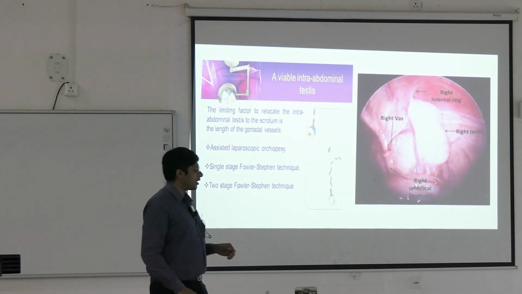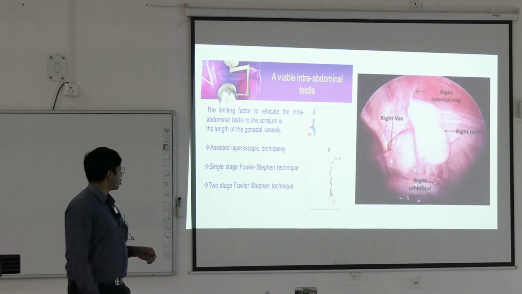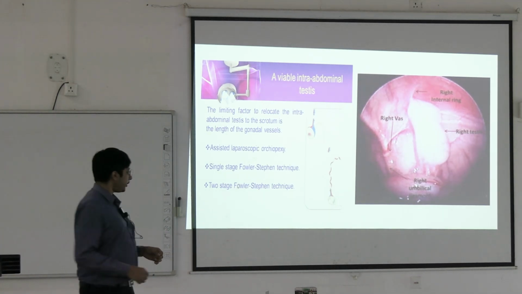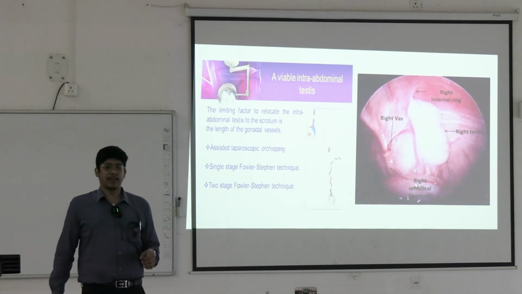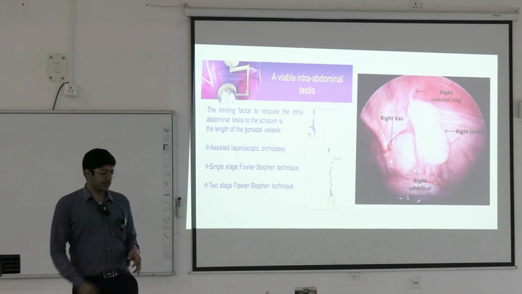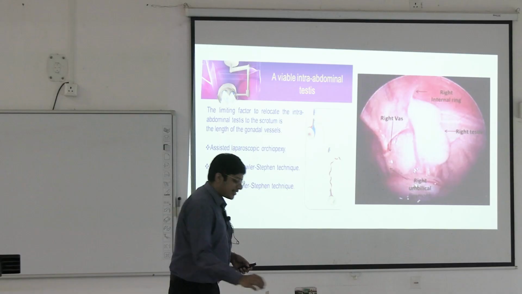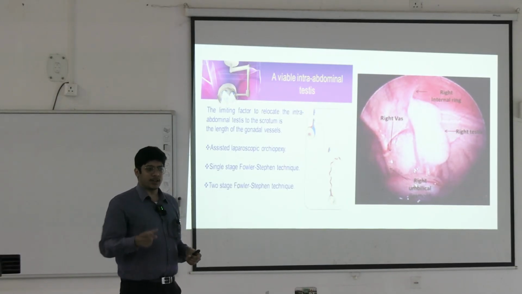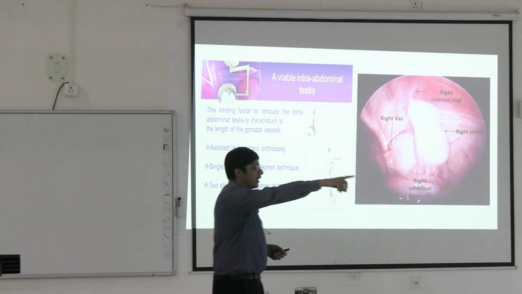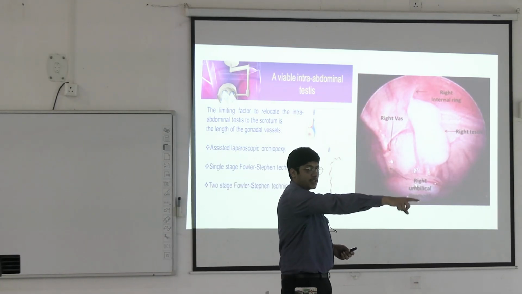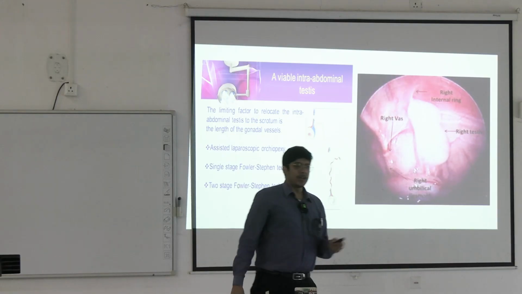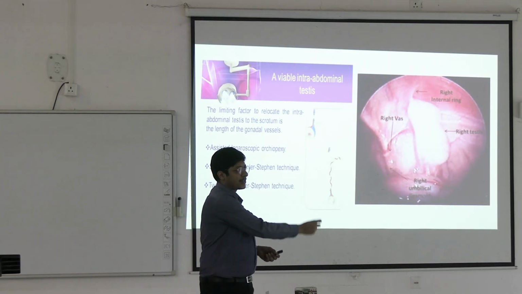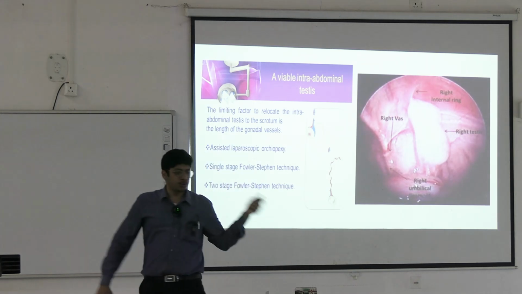There are multiple surgical approaches, multiple ways to do it. You need to know the name of one particular surgery that is called the Stephen Fowler technique. Stephen Fowler technique is very interesting actually. You know, the testis is present inside the abdomen and we are trying to pull that structure down. So, if I try to pull this particular curtain from that window to this window, there will be an obstruction. Why? There will be a pull. I might not be able to bring that curtain from this window to that window.